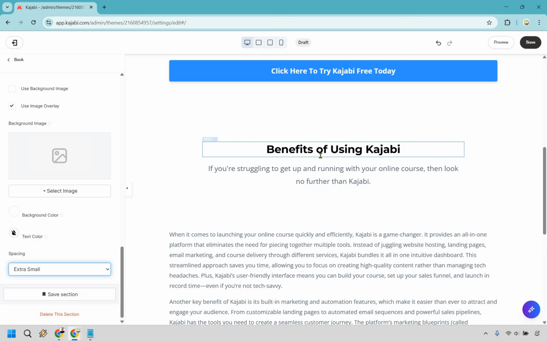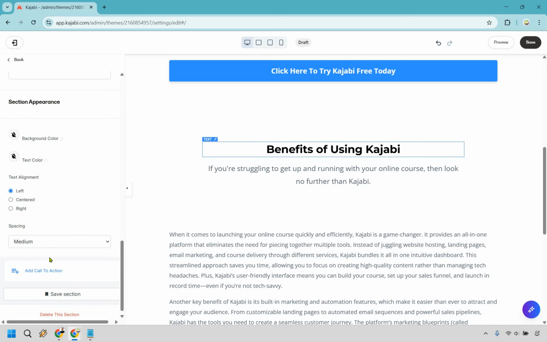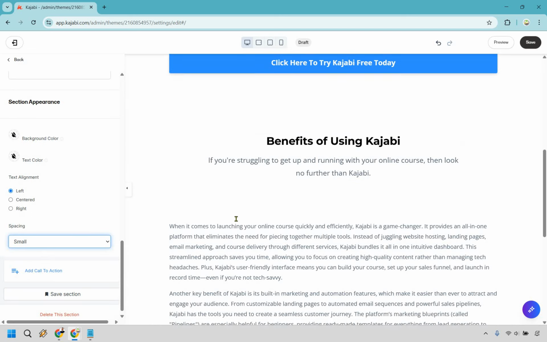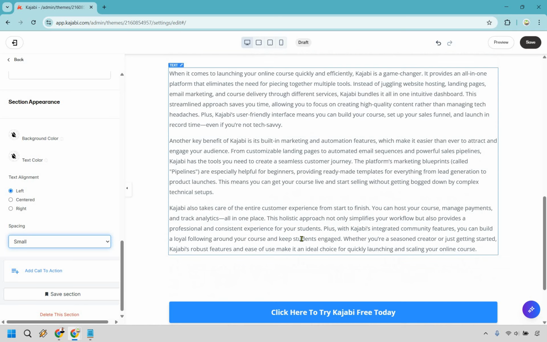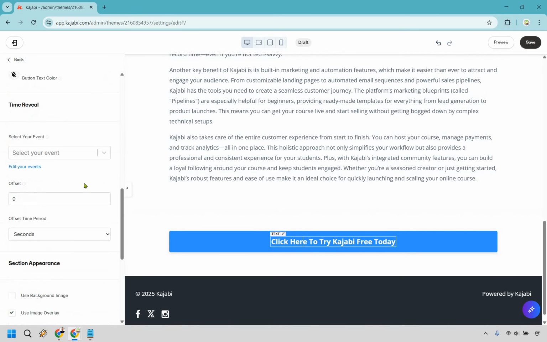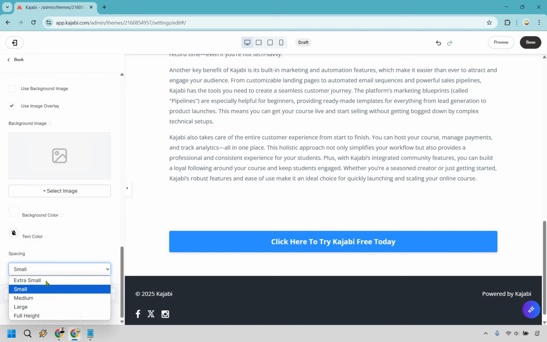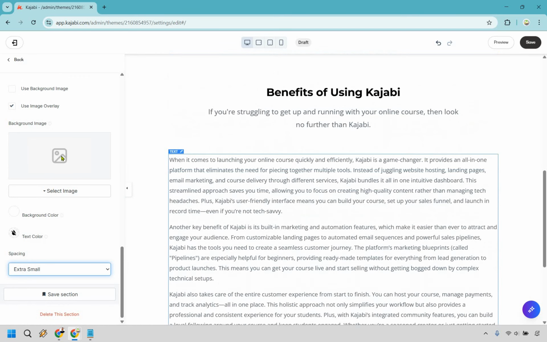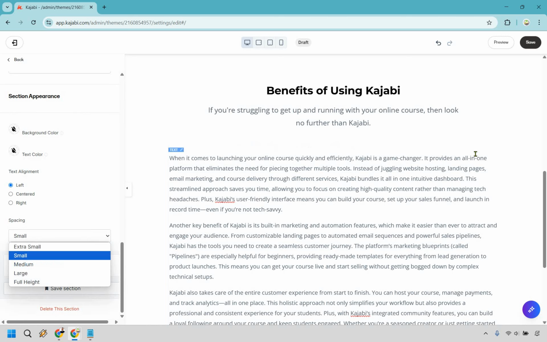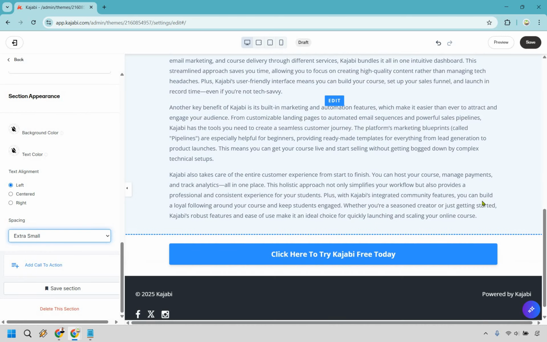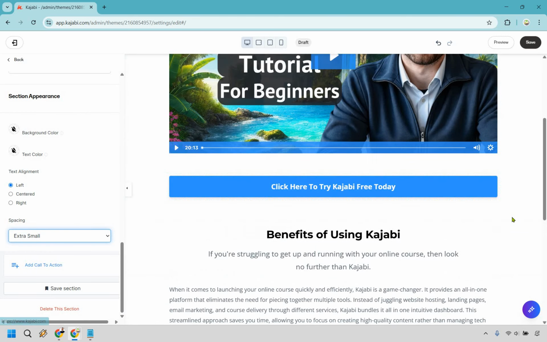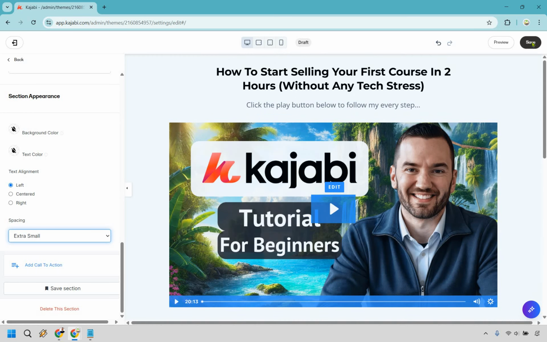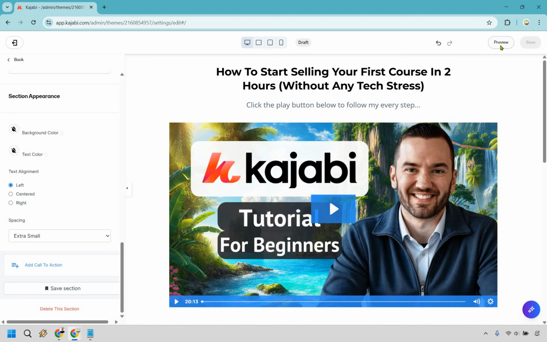Could probably do that for some of the other sections too. Let's see if there's going to be spacing. Let's do small. Okay, better. Same thing with this here. We're just going to do spacing. So it's kind of pushed up a little. Let's do extra small. Okay, at least it's moved down there. That's fine. You can click on this one as well. Spacing. Let's do extra small. There we go. So it's much closer to it. I think that looks a lot better. Okay, so once again, let's go back and click save. And let's preview it one more time.